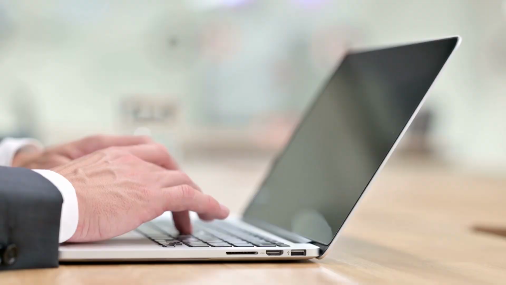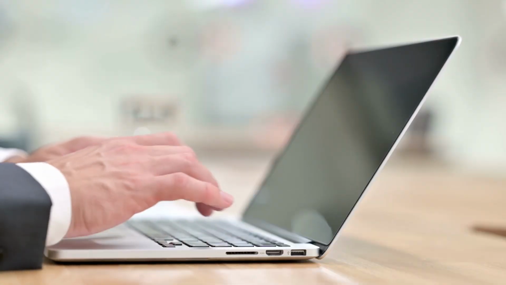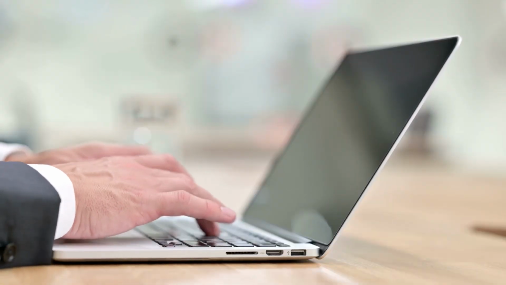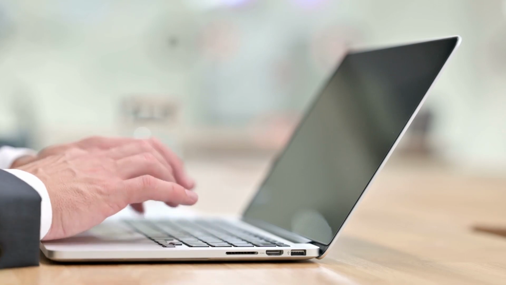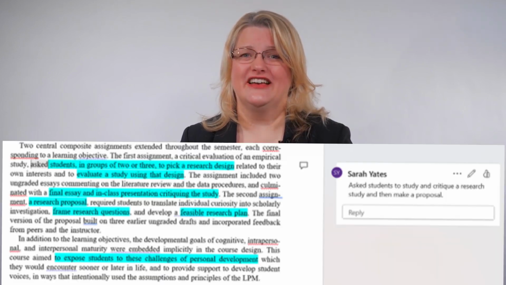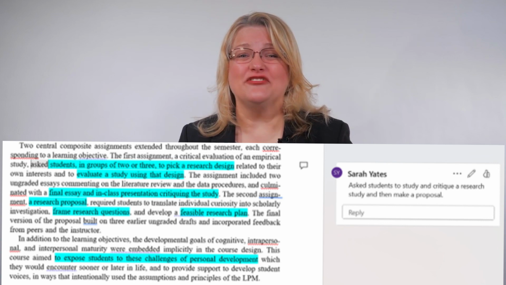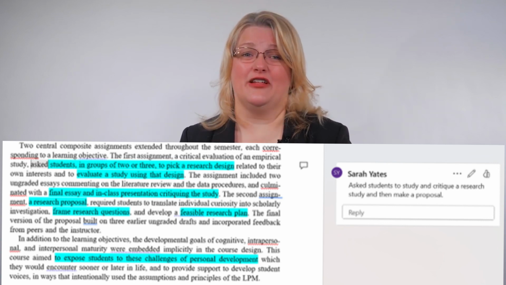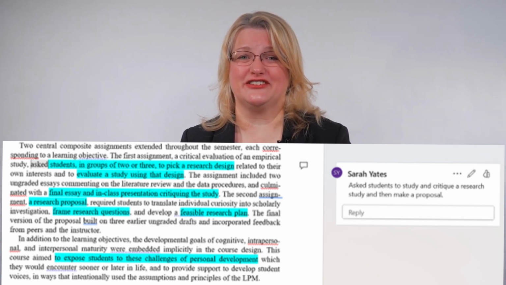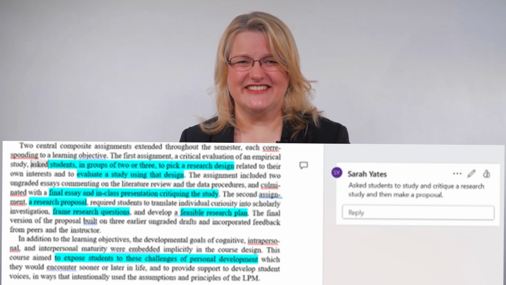First, she asked the students to critically evaluate studies on a topic of interest to them. The students had to write literature reviews and describe the procedures those studies had used to collect data. Then students had to develop their own scholarly investigation plan. They had to write a proposal. Yikes! They have to write research questions and develop a plan for conducting research. Does that bring back nightmares of your Foundations in Research course?